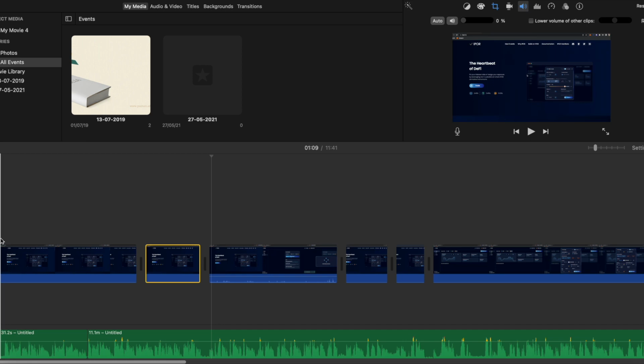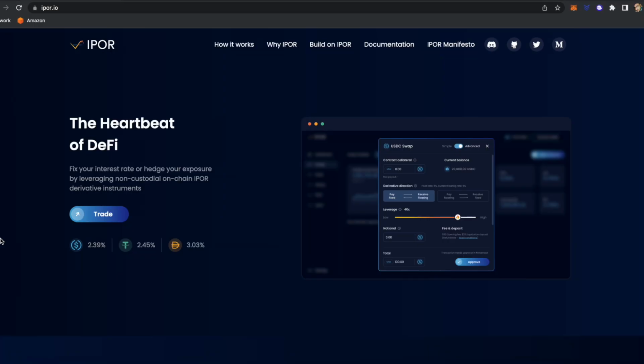In this video, you'll be able to get a sneak peek of how the protocol will be working when we launch it on the mainnet. Please keep in mind that this web application is still work in progress and you should not be alarmed if you see slight changes and improvements. If you find any issues with how the application works, you can report them via Discord in the channel testnet. It will help us to make IPOR even better.